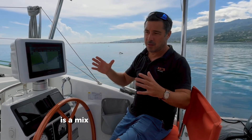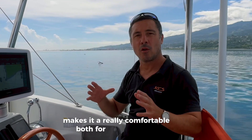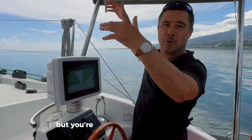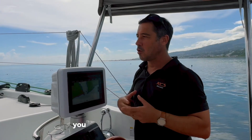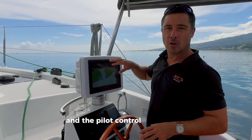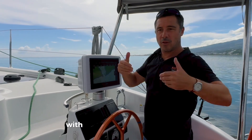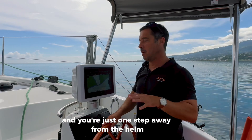This setup is a mix between the design of the XS11 and the specific electronics we configured with Silvano and Tony, making Be Happy a really comfortable boat for long passages. If you need to take a reef or trim a sail you come to the helm, but during the rest of your watch you can sit inside with the chart plotter and autopilot control, or sit in the cockpit protected from rain by the transparent canvas — just one step from the helm and the winch.